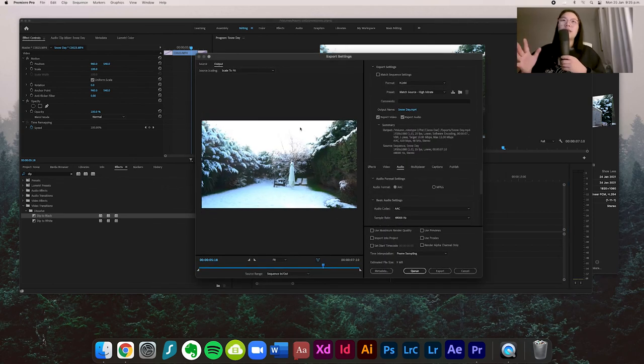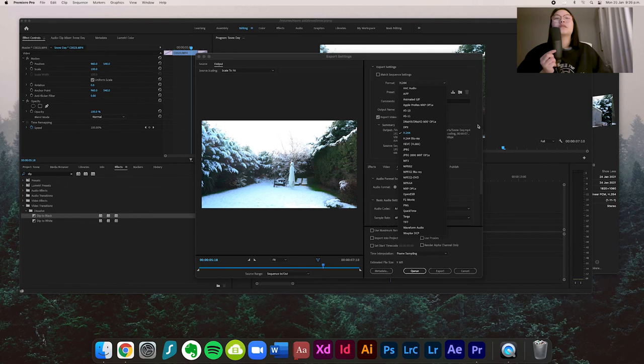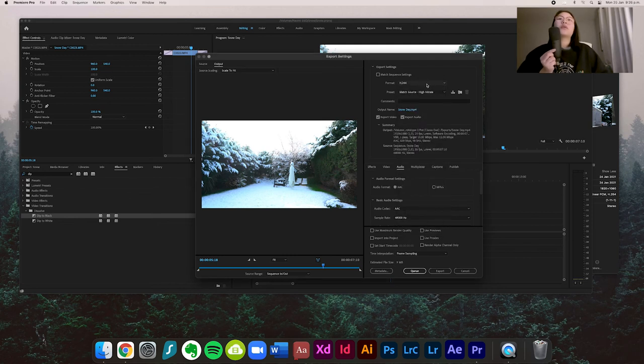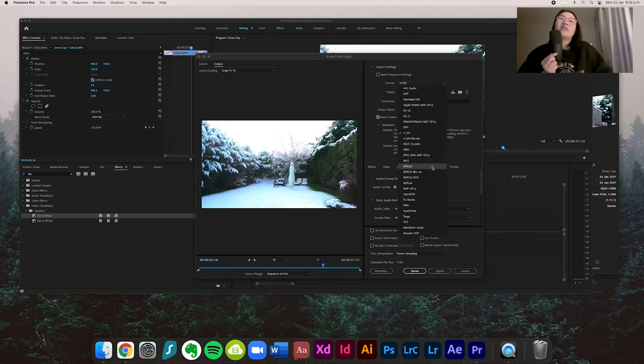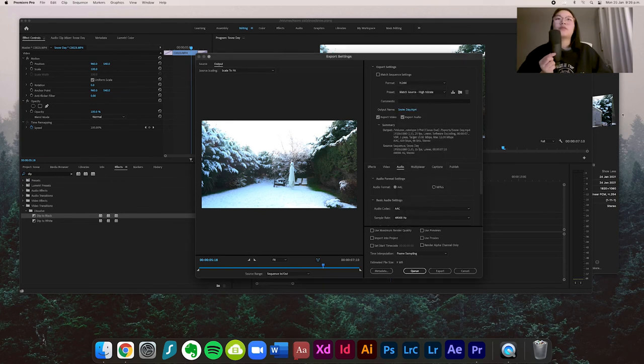After you've clicked export, this is the panel that will pop up. It looks intimidating, but it's actually not bad at all. The first thing you want to pay attention to is the first option that says format. Usually when you're exporting a video, it's in H.264 mode, which is a file format or a codec that's really compatible with most software. So you can play it back on a phone, play it back on social media, etc. Otherwise, you can also export it as a JPEG if you'd like, a photo, or a PNG, or a QuickTime. QuickTime is more exclusive to the Apple ecosystem, but I usually keep it at H.264 just to be safe.